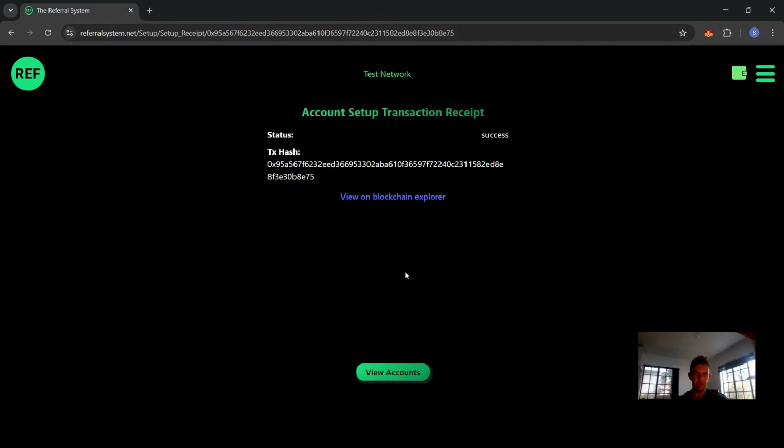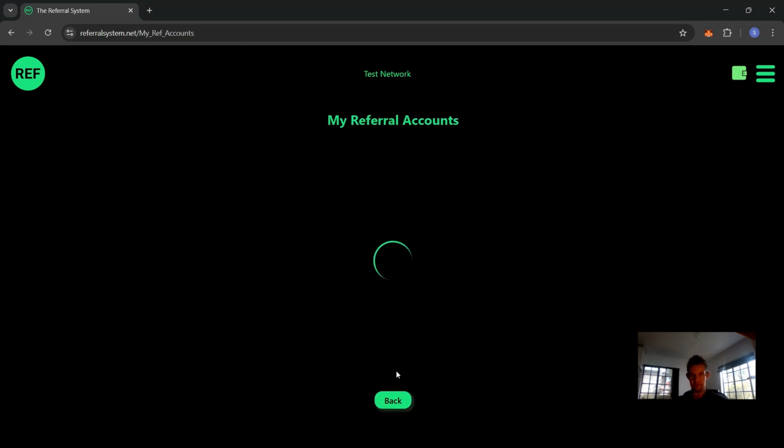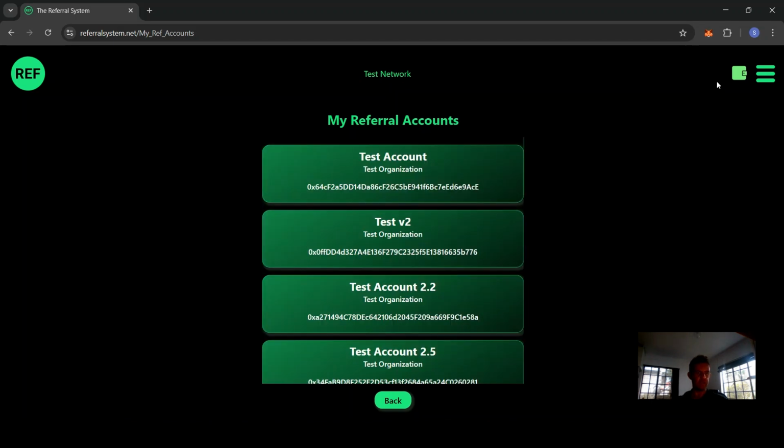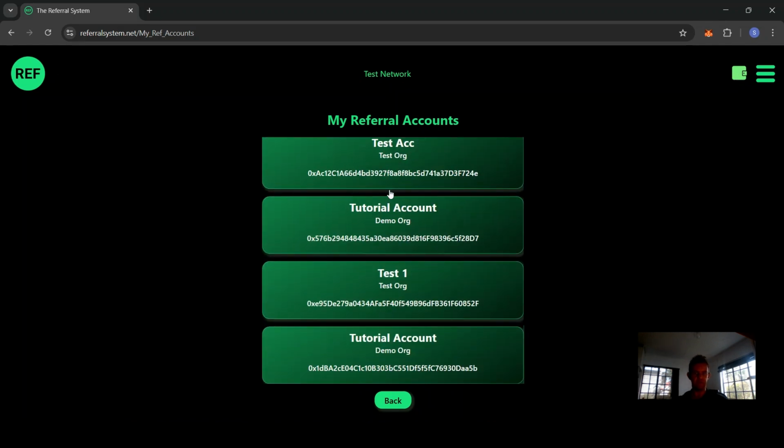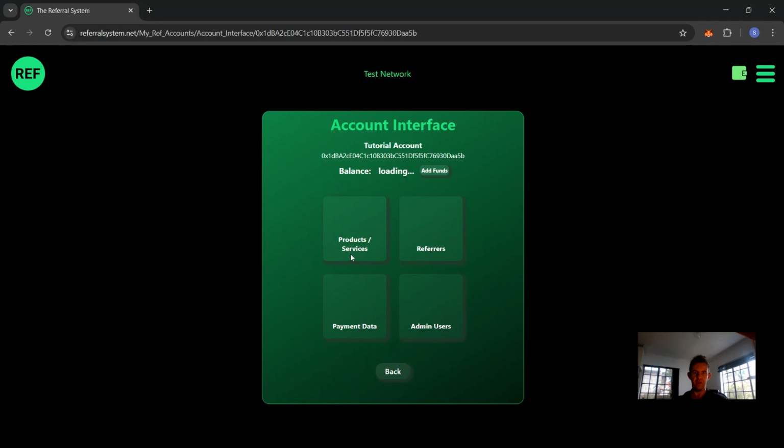and then if I go to my accounts page, this will give a list of all the accounts that are associated with this wallet address. And you'll see I've done quite a few while testing and setting up. Here is the account that we just created now, the tutorial account. There you can see there's that address that we viewed. If I open that, then you'll see this is a balance. You see the USDT, that's the currency that we selected for our account. At the moment, there's no balance in there.